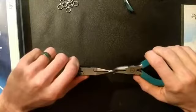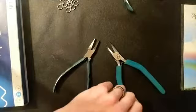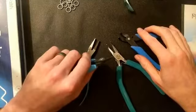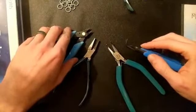These last two I'm going to show you are also very similar, and I use them for a lot of my jewelry work. I have here a pair of Xeron chisel nose. And a pair of Xeron bent nose.